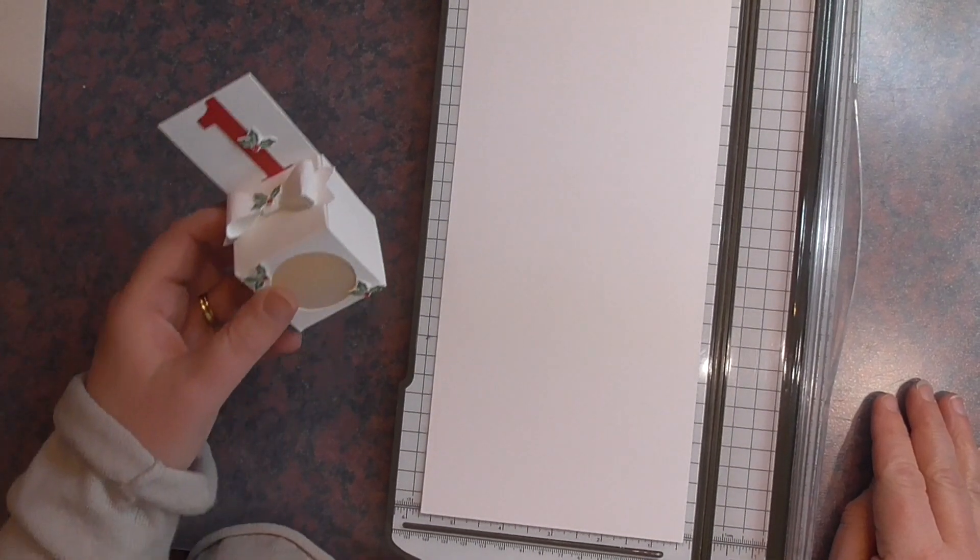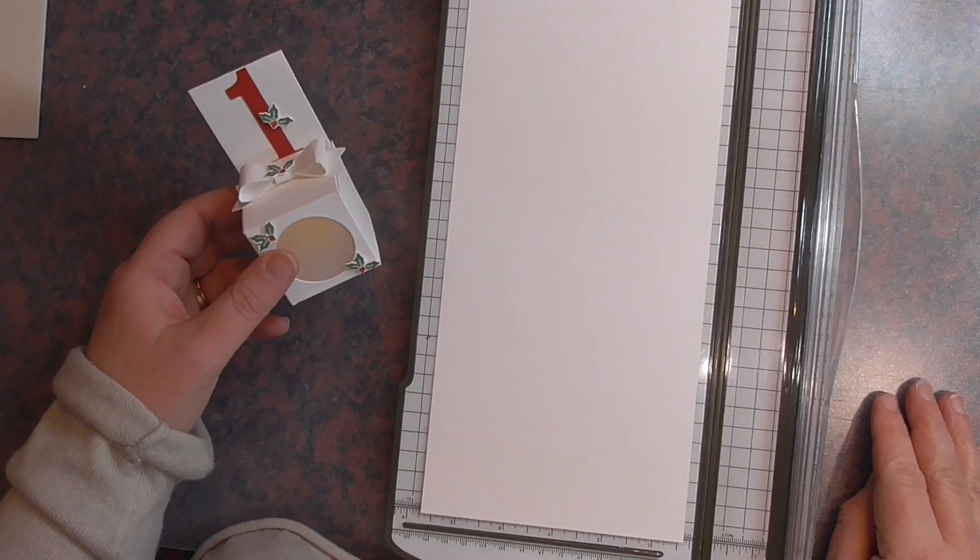Hi, I'm Zoe Tant at stampingscene.blogspot.com. Thanks for popping by today where I've got a tutorial to show you how to make these little boxes that you could use for Advent for each Sunday of Advent. You can either put chocolates in if you want to limit the amount your children have, or maybe you'd like to put little battery operated tea lights in like I have to use them for each Advent Sunday and put one on as the weeks go by. So let's get started on making these Advent calendar boxes.